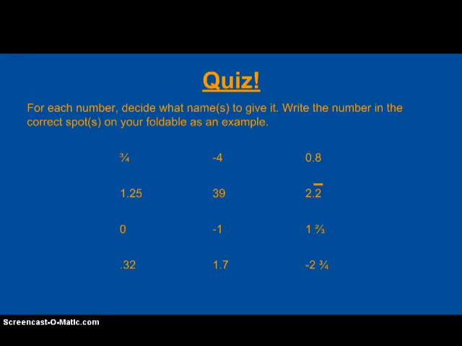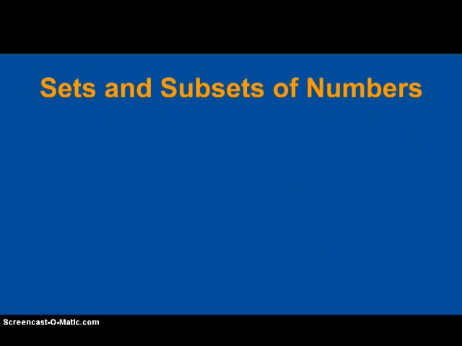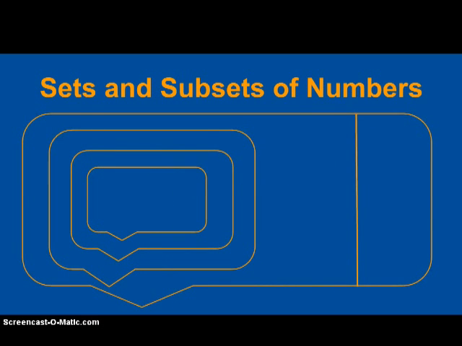Okay, now for my pre-AP kids, you guys have a little bit more to think about today. Not too much more. Still a review from last year. So let's look at the other page that you actually got. Now, the other page that you got is going to help us think about sets and subsets of numbers. And we'll talk more in depth about that in just a moment. On your paper, you should see a diagram very similar to this paper. We're using this as a type of Venn diagram.